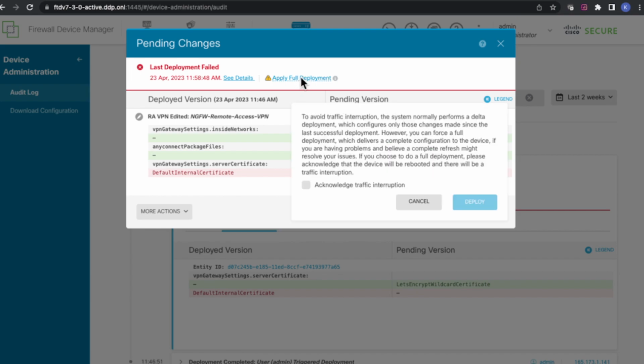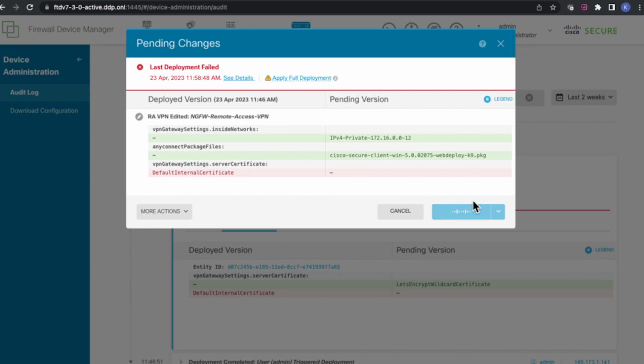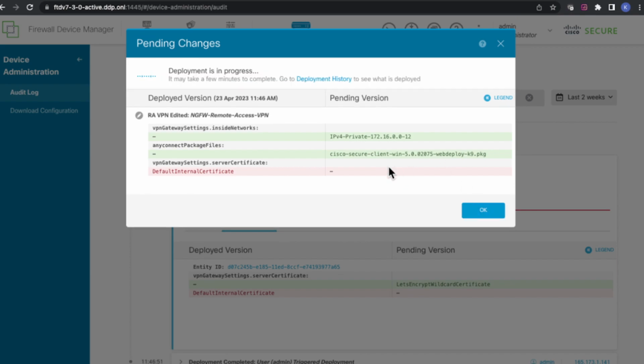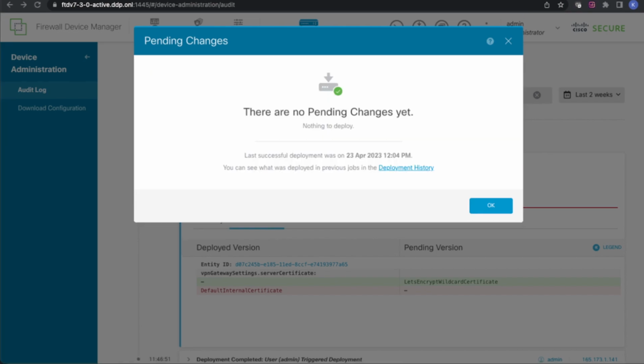When you hit a deployment failure at some point, it's because some of these deployments will disrupt traffic. So in a production environment, do plan for a downtime. In a lab environment, we're going to just deploy this. You need to acknowledge that there's traffic interruption so that you don't accidentally bring down critical production by causing disruption to your firewall. So we're going to deploy now. It should finish in a short while. We'll pause the video and come back when the deployment is done.